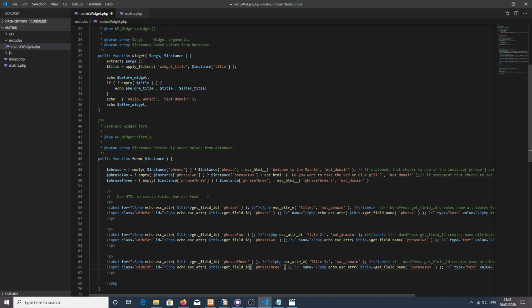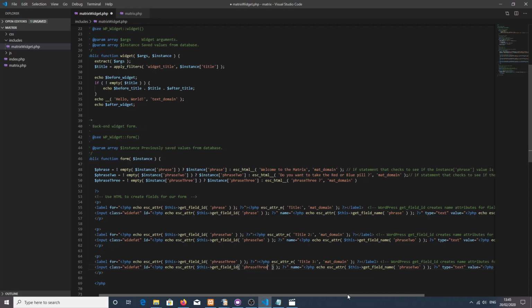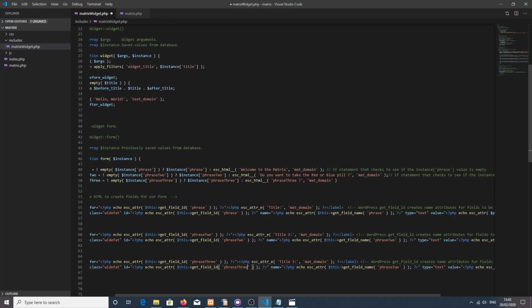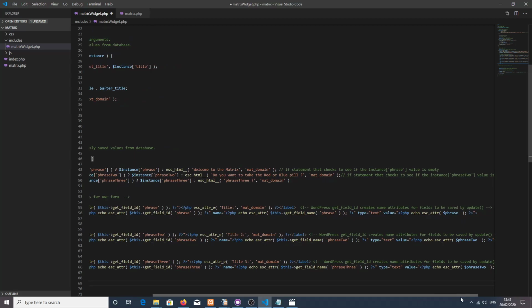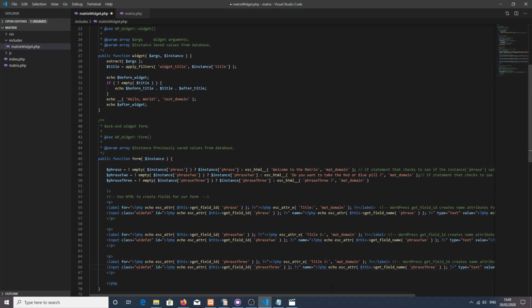And we want to have the name set as the same one, so we're going to have phrase 3. And if we keep going, we need to make sure that this echoes not the 2 value, but the phrase 3 value. Okay, so that is how you do the task 4.